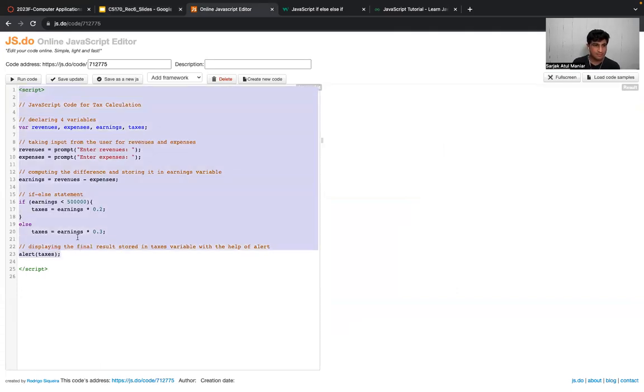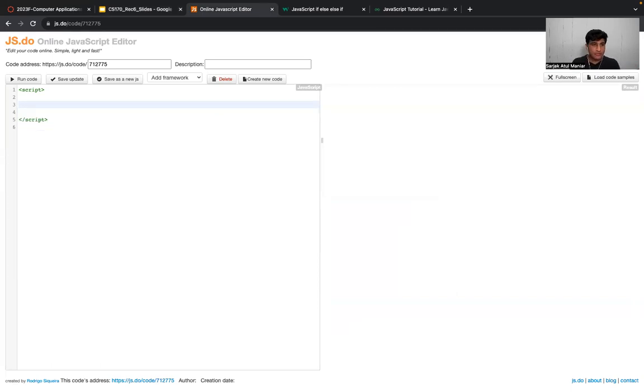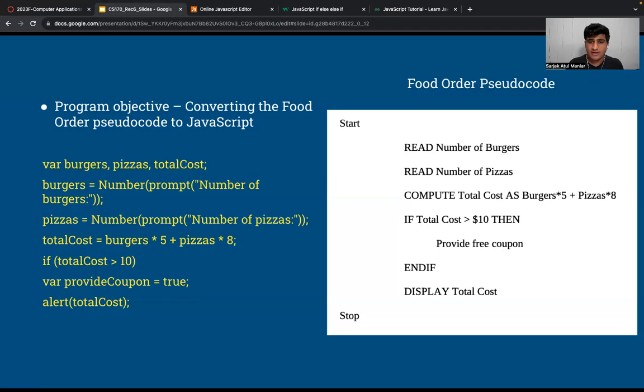I'll remove all this stuff over here. How many variables do we need here? Anyone? Obviously, don't look at the code, just be honest with yourself. Of course, 3. The first 2 are to take the input, and the third one would be the total cost. There's no need for any other variable.